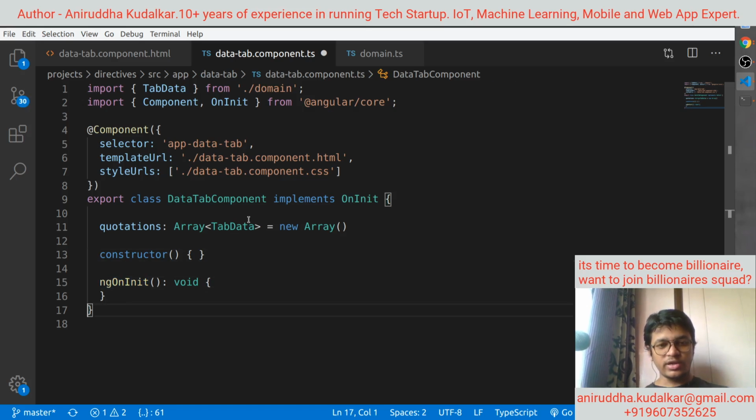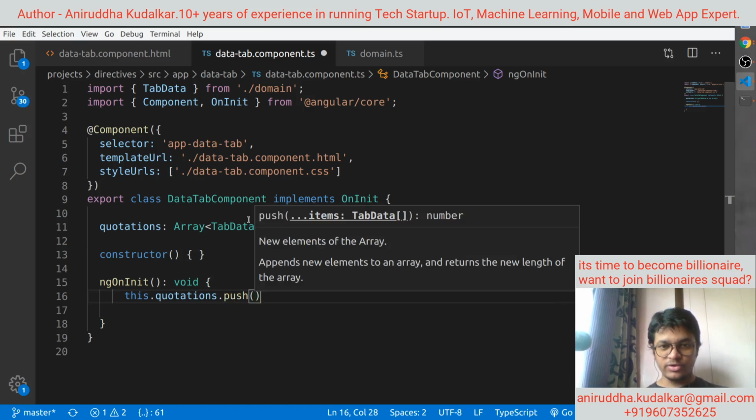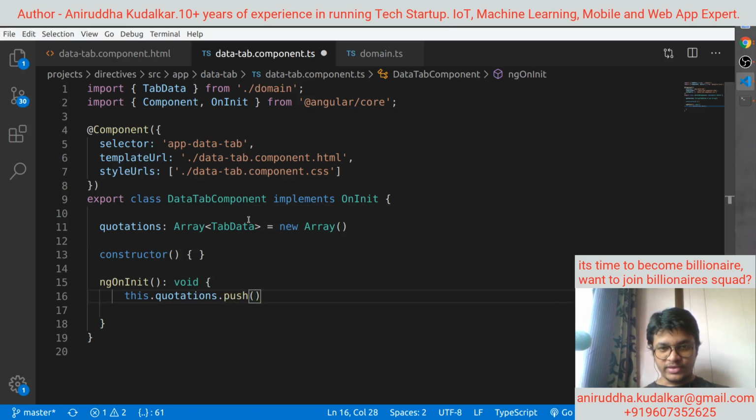And in the ngOnInit, don't worry about what ngOnInit means. You'll get to know tomorrow, I think. Just see, in the ngOnInit I am initializing the data. this.quotations.push, I am adding the data into this, right?